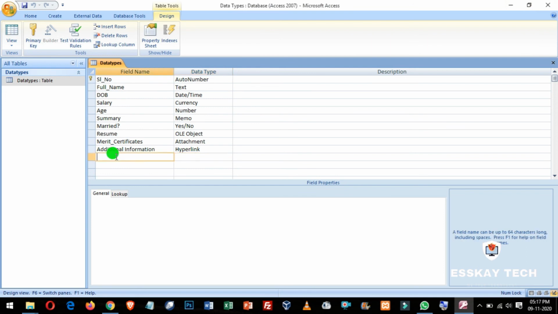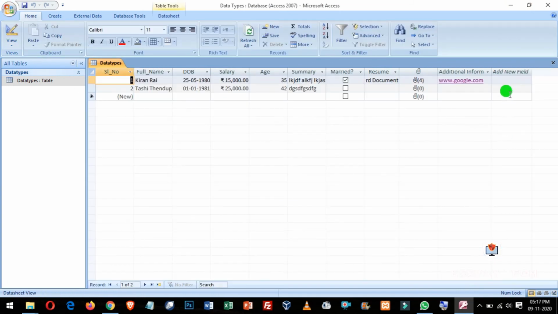Now at the end we have got one more, and that is very important and very interesting as well. For example, I have got another field. Let's say a field here. I need to put the gender of that particular person, either male or female.